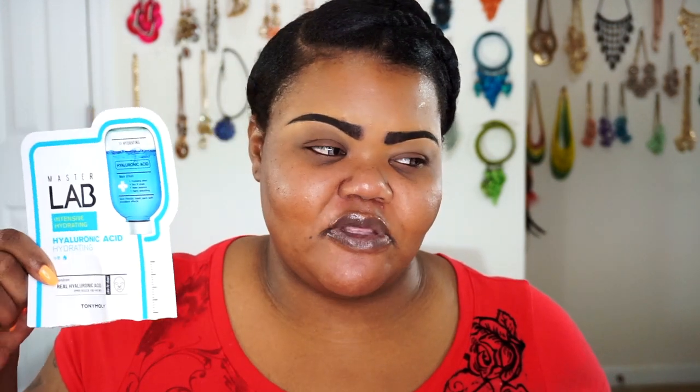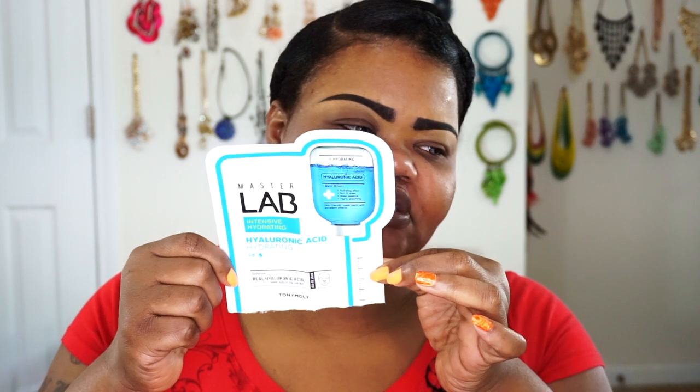Starting out with my eyebrows already done, and starting with my face and skincare. I always start my skincare prior to taking my shower. What I'll do is wash my face and exfoliate. Then 20 minutes before I get in the shower, I'll do some type of hydrating hyaluronic face mask, or depending on what skin issues I'm having, I'll do a face mask to combat that problem. Since it's wintertime, I'm using my Tony Moly Master Lab hyaluronic acid hydrating face mask.